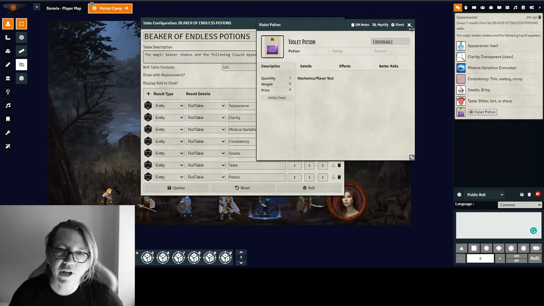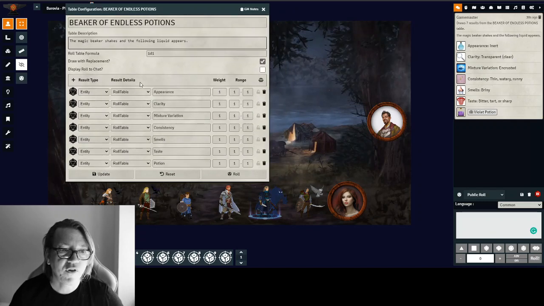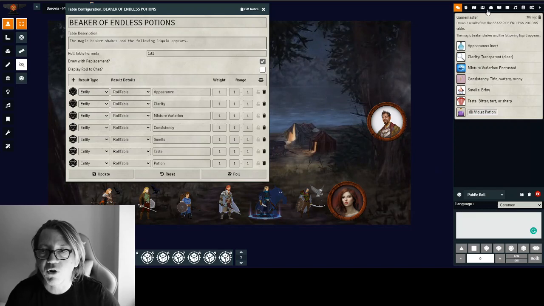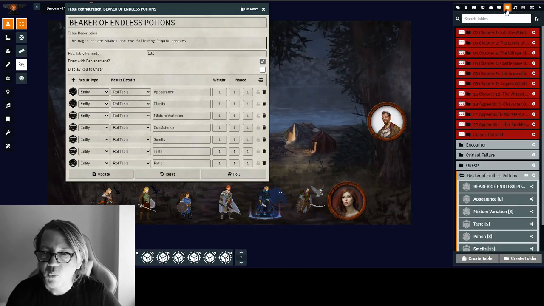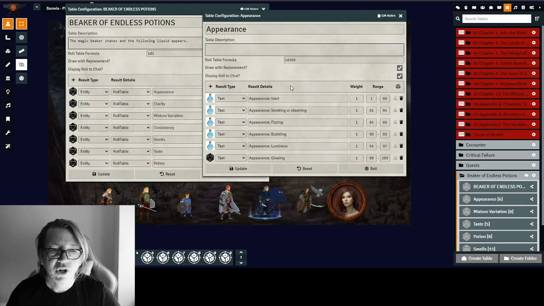So let's look at how I made these tables and some little tricks that I did. So the first, you can see this is a nested table. The first roll table that I created here was the appearance table, and we'll open that up. And the appearance table here was actually from the article: inert, smoking, fizzing, bubbling, luminous, and glowing.